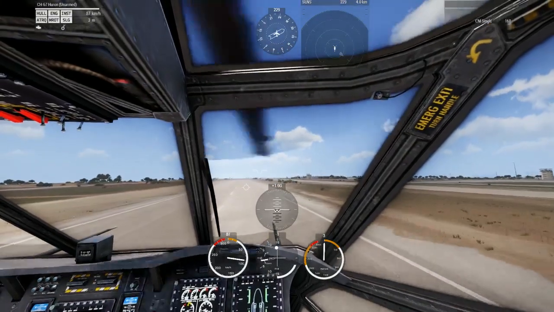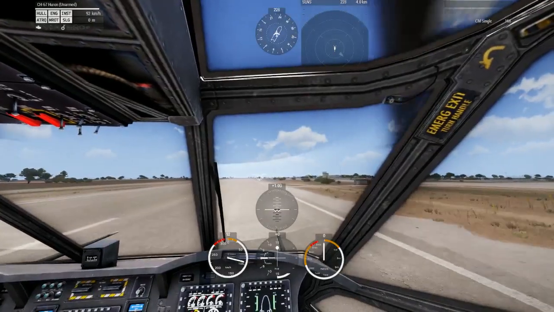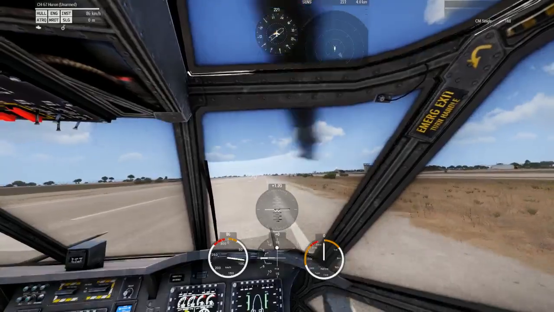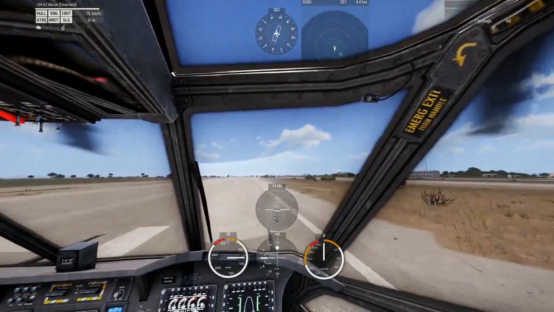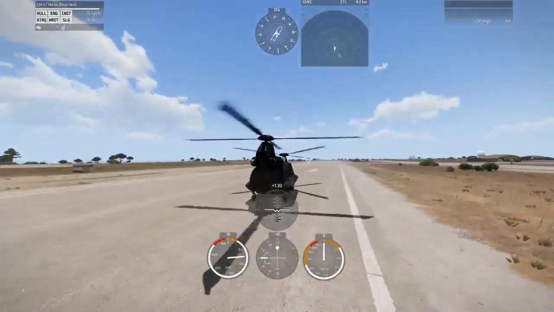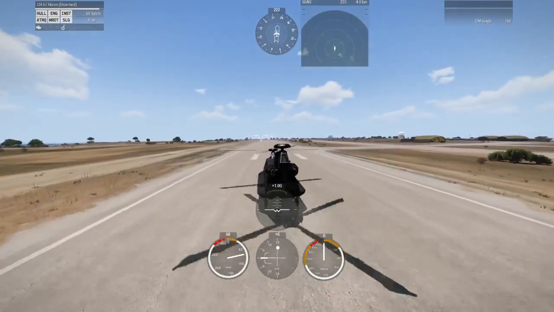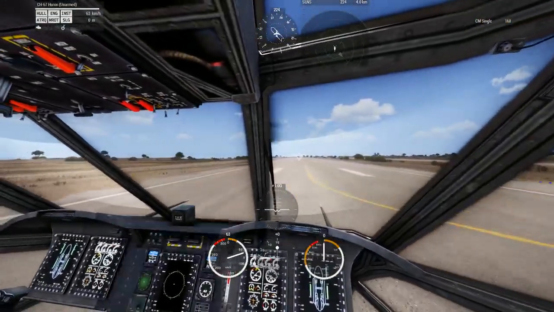Yeah, so there we go, we're rolling, the brakes aren't on, we're down on the ground, 0 collective, and we are now rolling on the runway. And just for evidencing that, I came in probably a bit too fast at 90 kilometers an hour, but it was essentially a controlled landing.